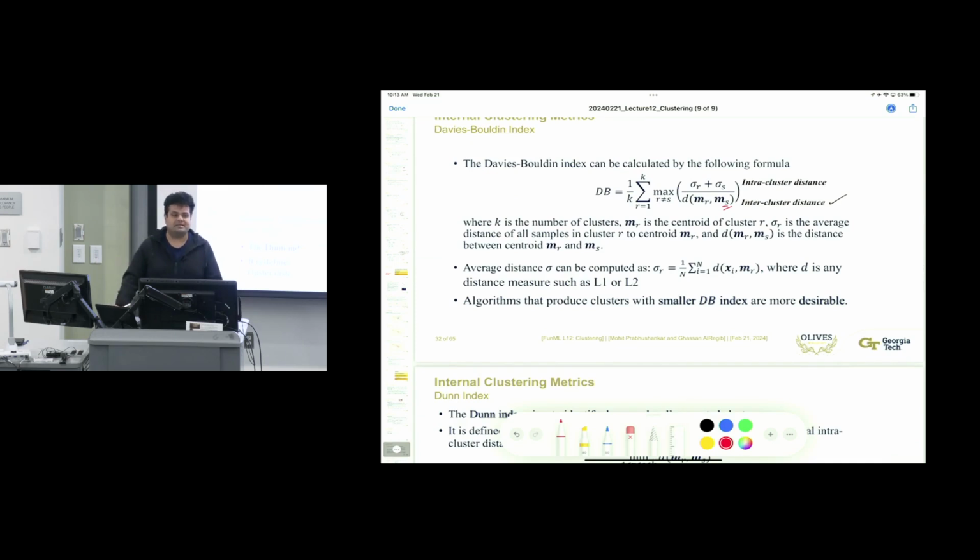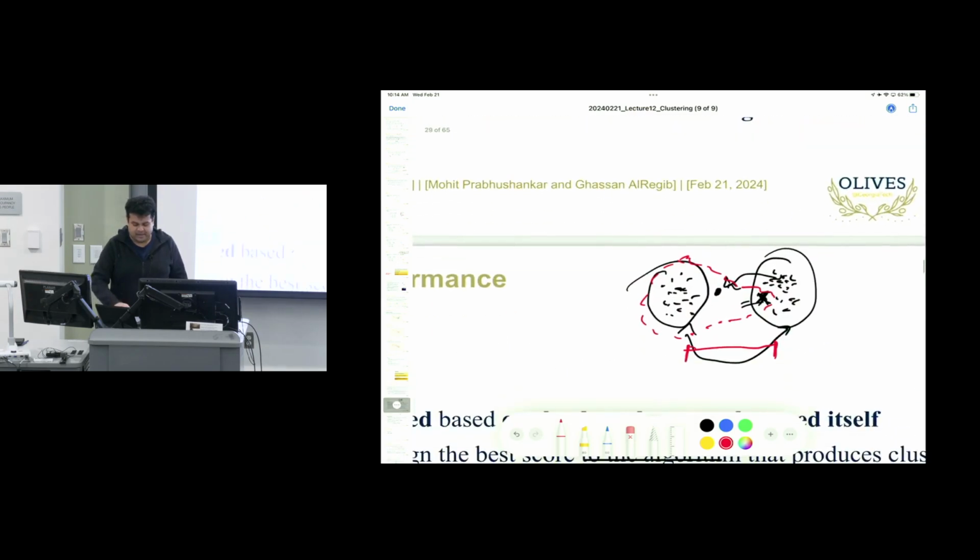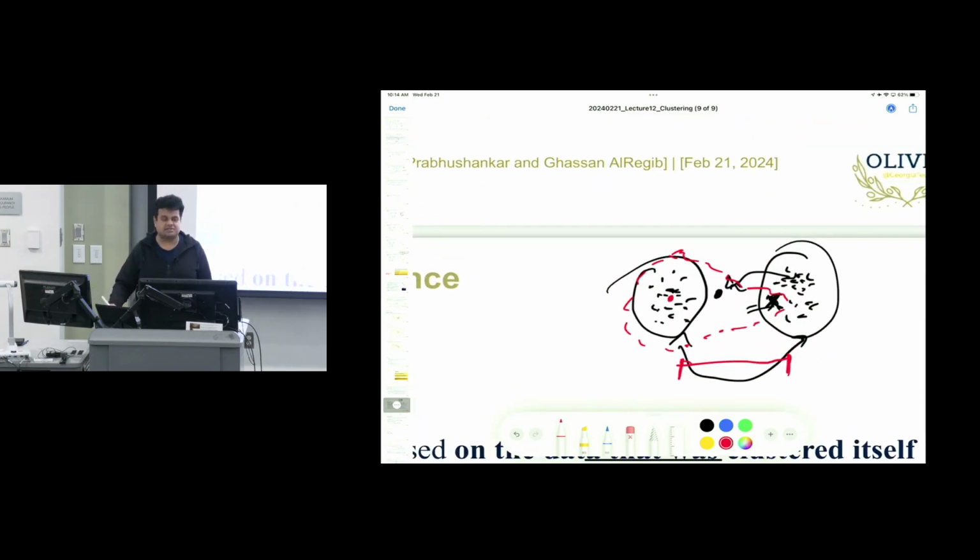Your denominator is the distance between MR and MS, where MR is the centroid of cluster R, and MS is the centroid of cluster S. D(MR, MS) is the distance between centroids MR and MS. We want to make sure that this is maximum in the denominator. The numerator is something called intra-cluster distance. In other words, if I go back to this figure I had, let's say I have this as my cluster here. The intra-cluster distance refers to the distance between every single data point and the cluster centroid.